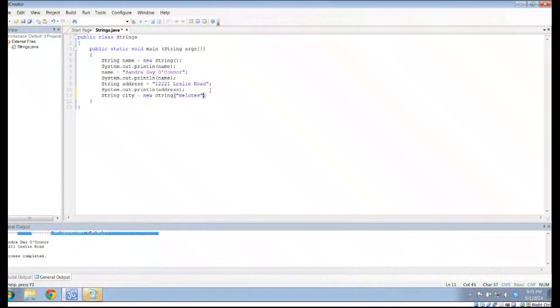Now I've got this concept of a city here. And if I do system.out.println city, then it's going to print that city. So I see Sandra Day O'Connor, 1221 Leslie Road, and the city.